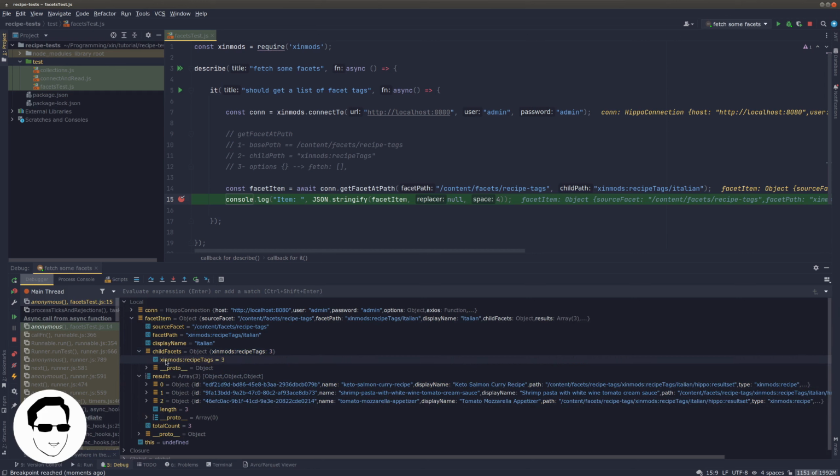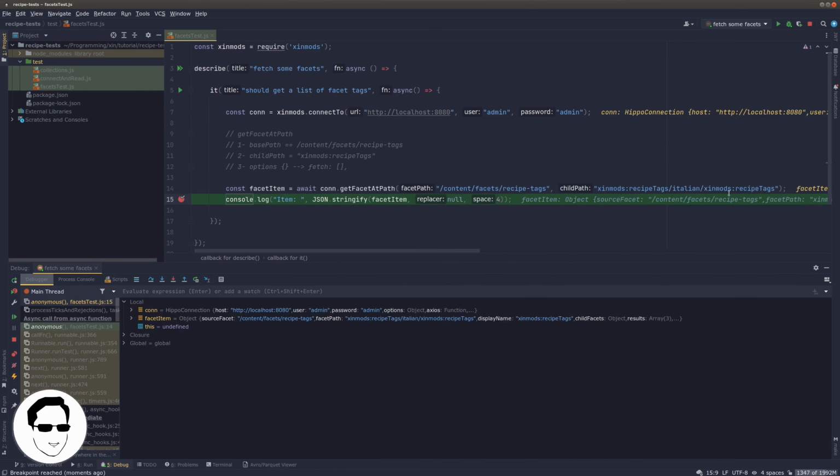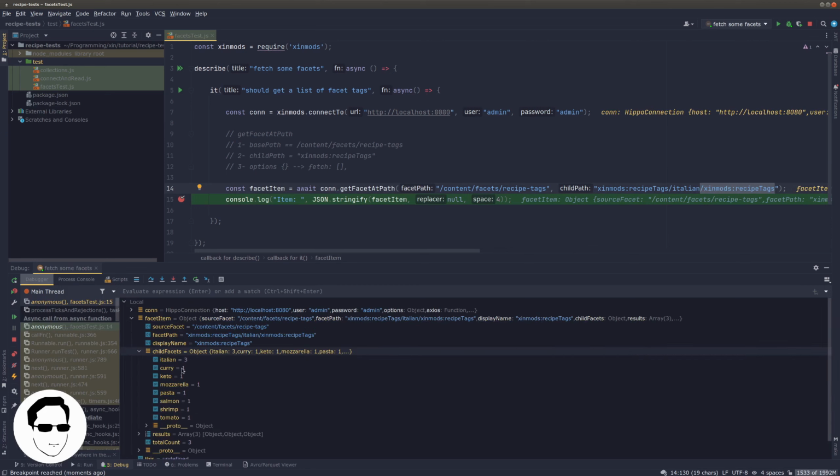And the child facets is a set of facets that were defined in the initial node. So the next step is if you want to again see which tags belong to the selection of just the Italian tag, we add the XIN Mods recipe tags here, and then again we can see, oh okay, for every document that has the Italian tag, these other tags exist in these quantities.